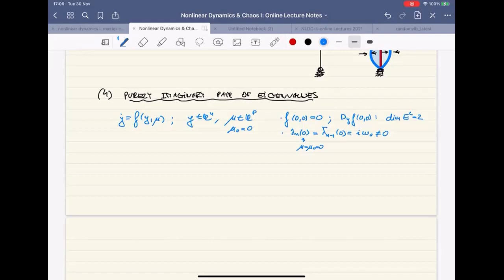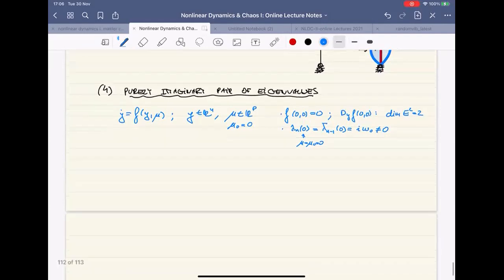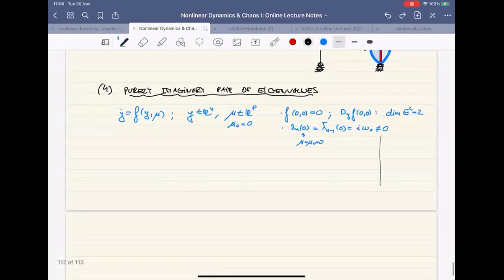eigenvalue. So the corresponding diagram in the complex plane for the eigenvalues of the linearization, here's the real part of lambda j, and this is the imaginary part of lambda j, and I may have many eigenvalues all over the place, but some of these might be higher multiplicity and so on.